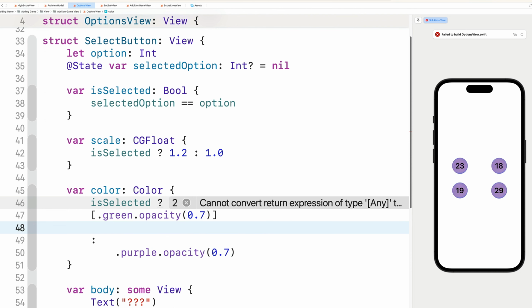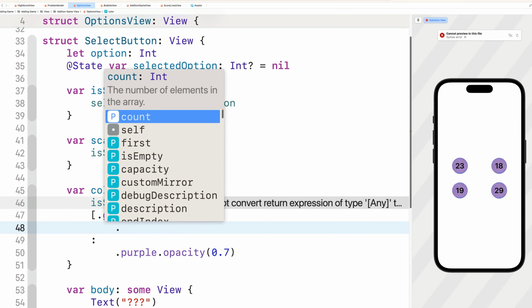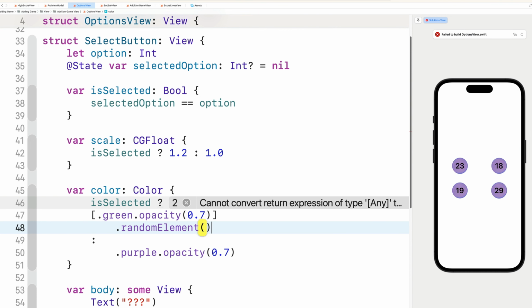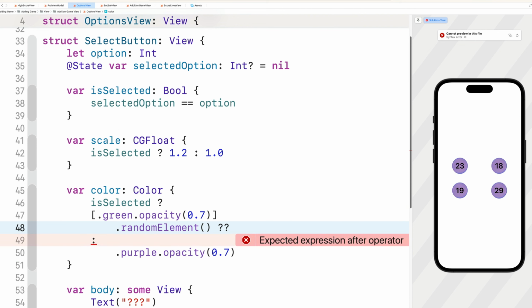So what I'm going to do is dot randomElement. And we need nil coalescing here, because this might not return a value. So if this fails, although it shouldn't, let's just be green.